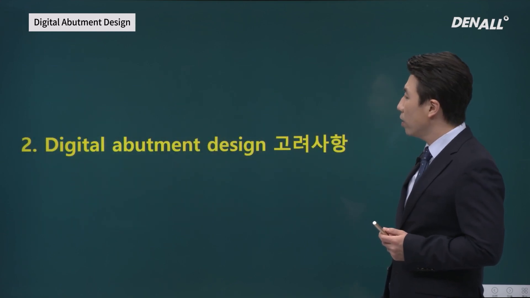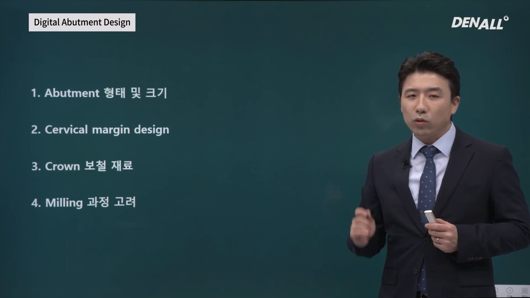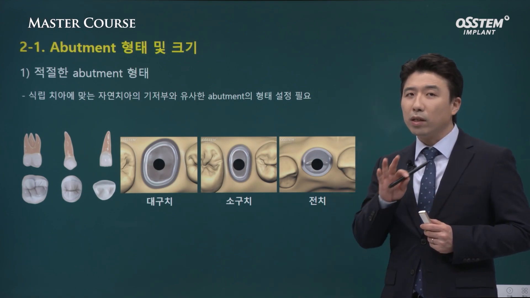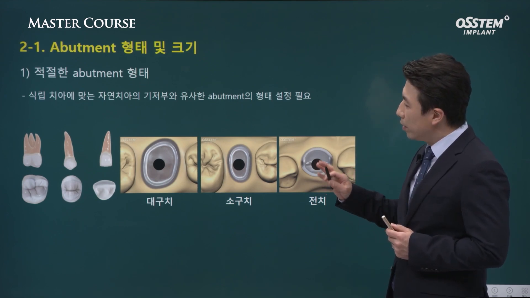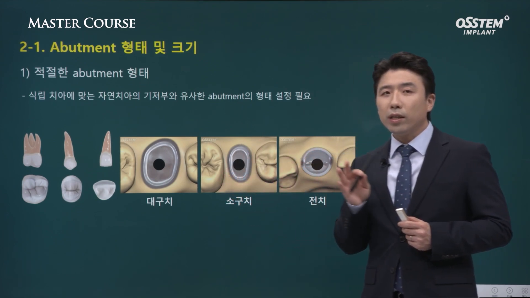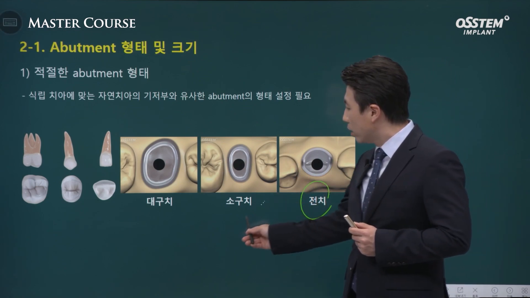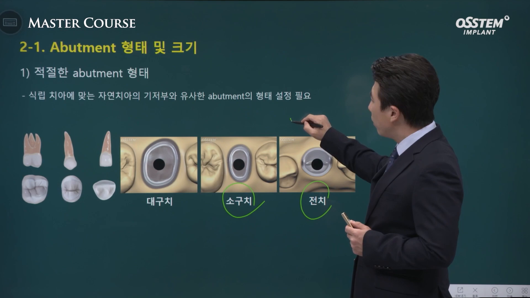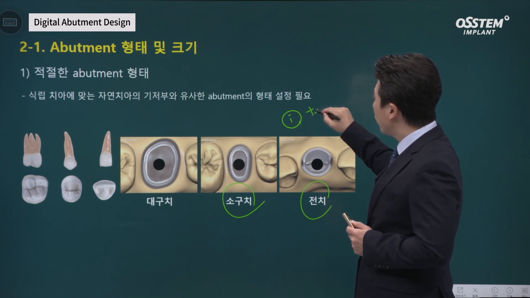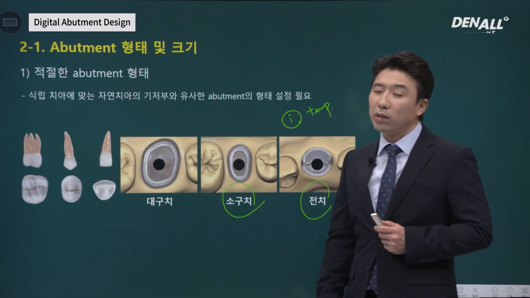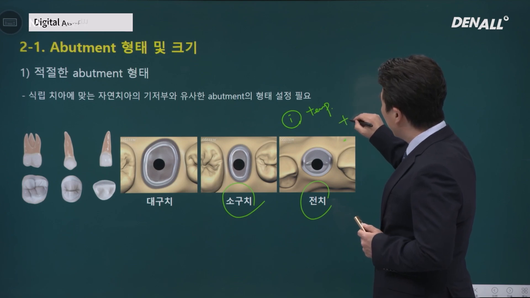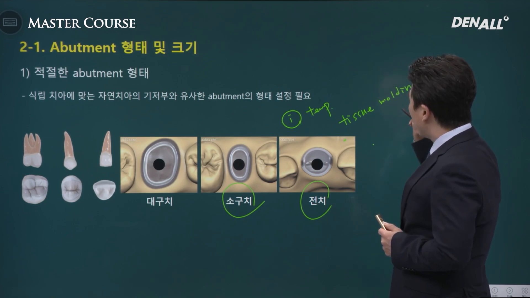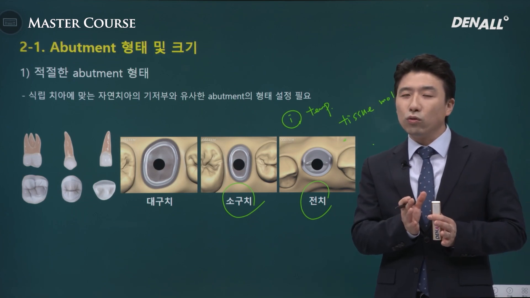I want to talk about considerations when designing. First is the contour and size of the abutment. The profile should be similar to that of natural teeth, especially in aesthetic zones such as the anterior or premolar area. We need to pay close attention to detail in profile. At times, provisionals are made ahead for implants placed in these areas. We use provisionals to do tissue molding and adjust the gingival form, then take the impression and proceed to the final design.